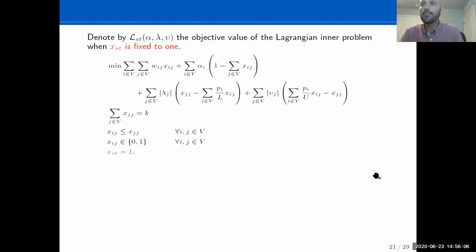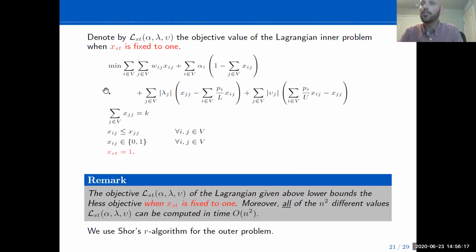I don't have enough time to talk too much about the Lagrangian procedures that we're using, but in this Hess case, it's basically the normal Lagrangian that you would see for the K-median problem. We just also have these population lower and upper bound constraints here. And if you solve this Lagrangian with a variable tentatively fixed to 1, and you find out that this objective is really bad, maybe worse than a heuristic solution that we found, then you know that this variable actually needs to take the opposite value. It must be 1, or it must be 0 in an optimal solution. And it turns out we can compute this Lagrangian objective value for all of these ST variables in a total of n squared time. So it's very, very quick.